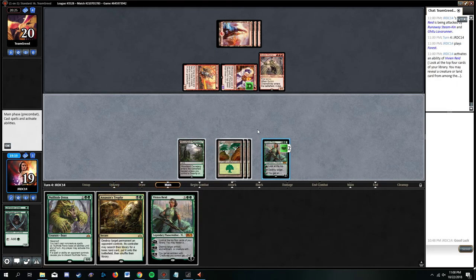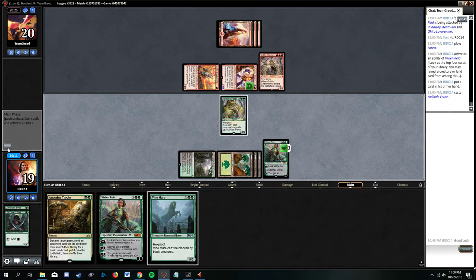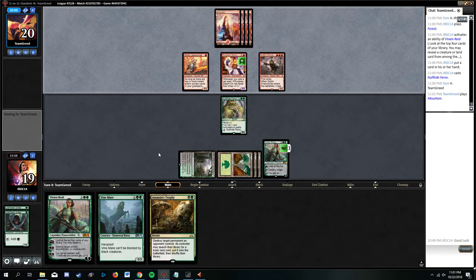Yep, alright. Second Vivian. Uptick. Take the Vine Mare. Play Ferox. And they're gonna get to kill Vivian next turn, but it won't be easy. I think we may have bitten off more than we could chew in this matchup.